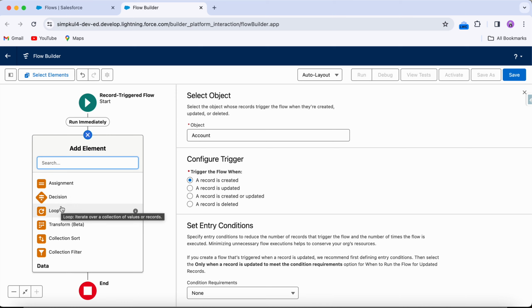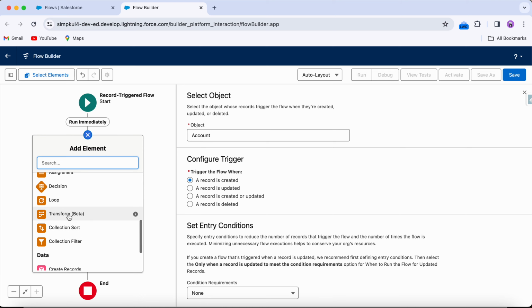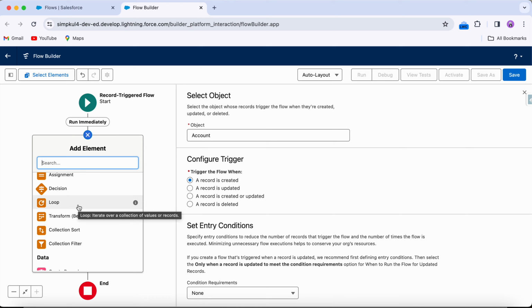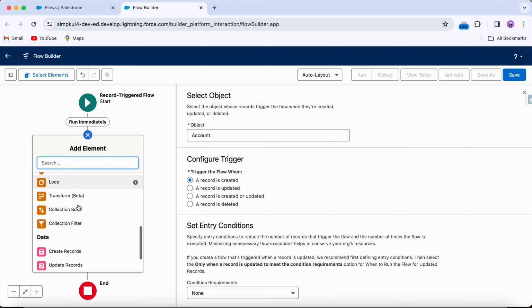There is a loop, as we know from for loops and while loops. With transform, you can change the data in a way you like. There are also collection sort and collection filter. These are the logic elements, for when you have to apply some logic to data.